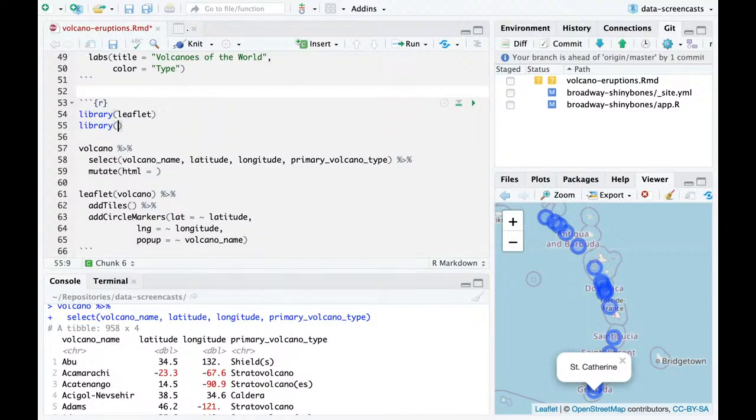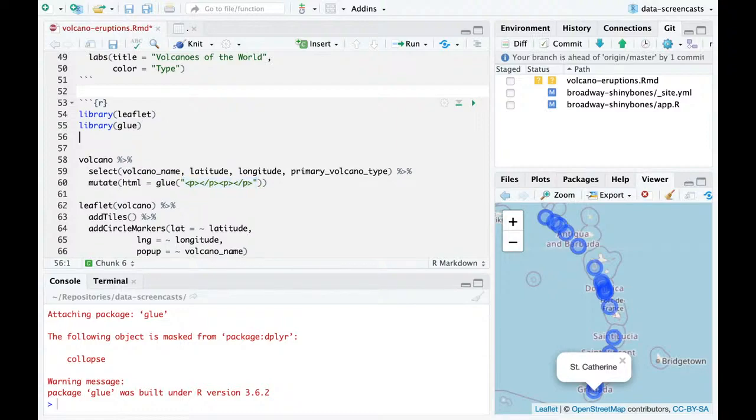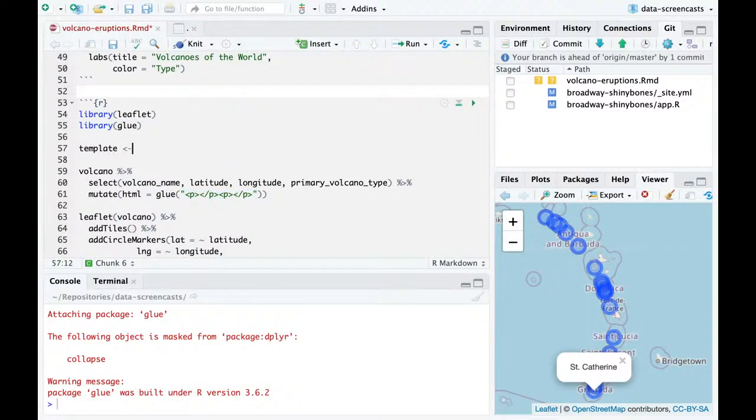What I'm going to do is use the glue package. Glue allows me to create a string where I say, okay, what do I want in each of these? Remember, I'm not good at HTML, so I'm just going to say the template looks like this, where we say volcano name.